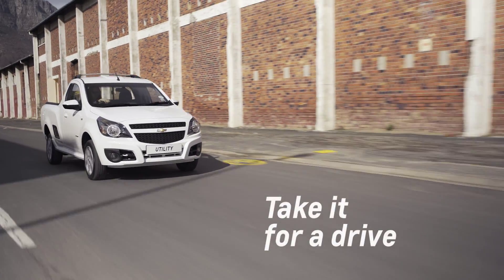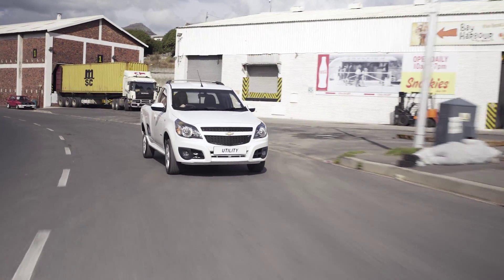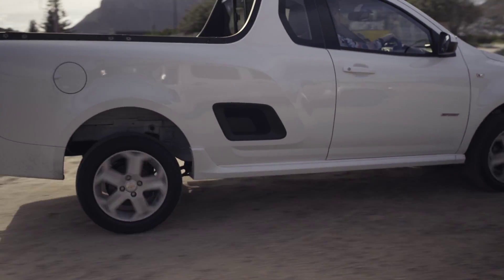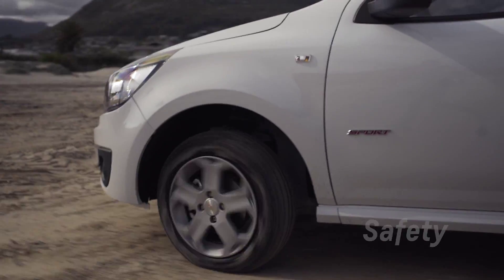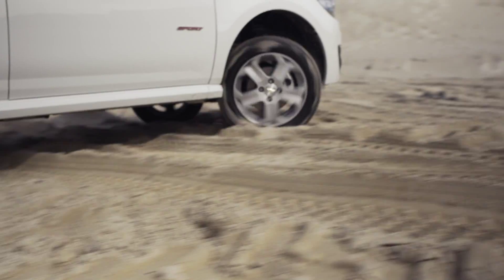The club and sport models boast advanced driver technology such as automatic headlights on, automatic door locking on drive away and lead-me-to-the-car lighting. This vehicle is built to do a job and with an impressive load capacity of 1,100 litres you can be sure that it's up to the task. The Chevy Utility is the first in the sub-1 tonne small bucky segment to feature driver and passenger airbags as standard on all models.